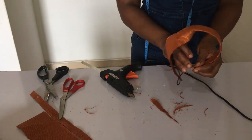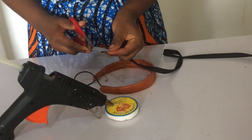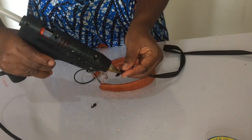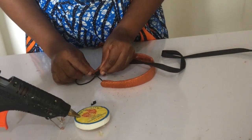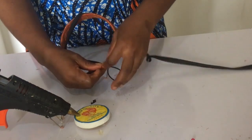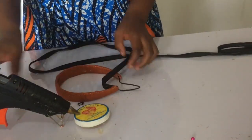I'm going to repeat this whole process on the other side that hasn't been covered yet. The next thing is to take your bias tape and cover the inside of the alice band so it looks neat — the gluing you did at the back where you placed the aso-oke will be hidden and look perfect.